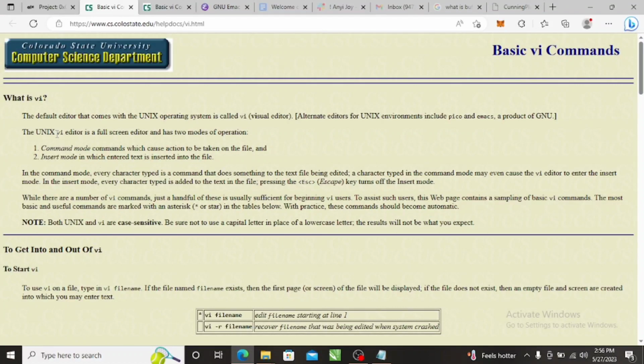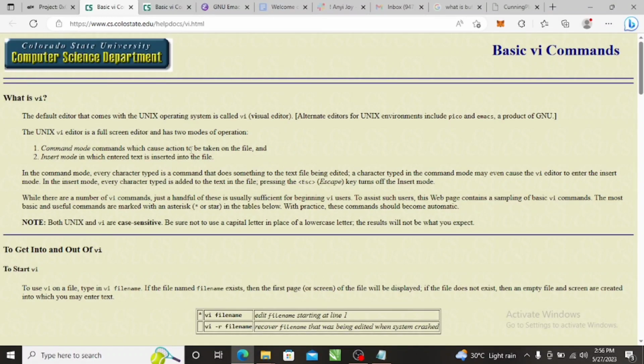So the Unix VI, because VI comes with the Unix editor, is a full screen editor that has two modes of operation. We have the command mode, which is when you can input something which causes an action to be taken on the file.